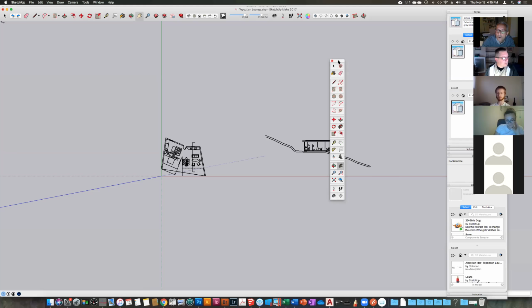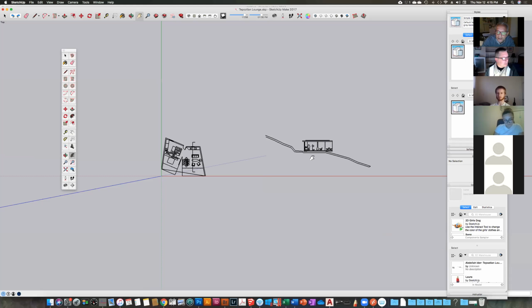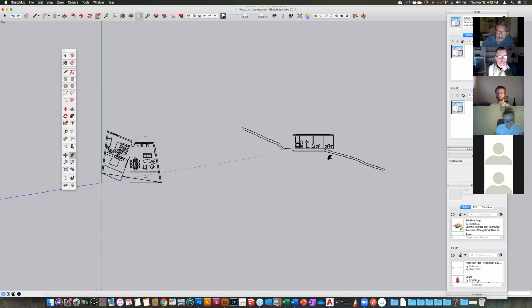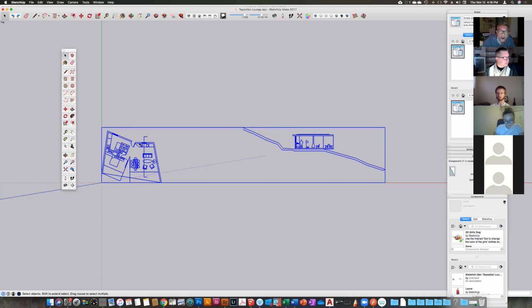Okay. So let's say that I want to turn this so that it's in the same orientation as the section. So I have to do this in two pieces. This was the procedure that I went through. I'm going to click on this. When you import this in SketchUp Pro, it comes in as a component.